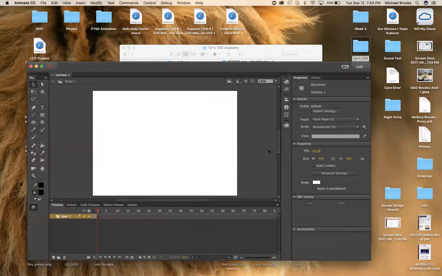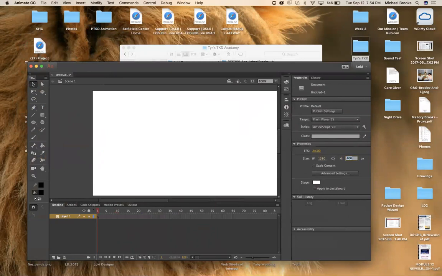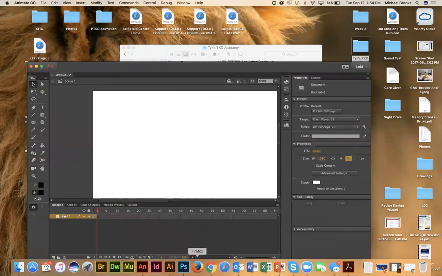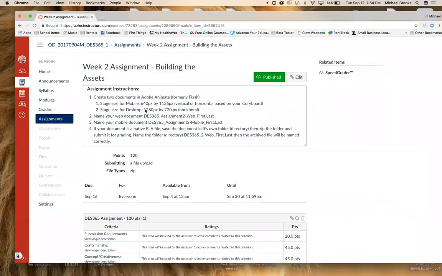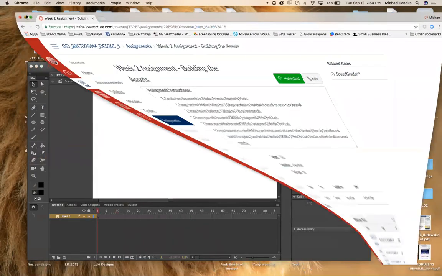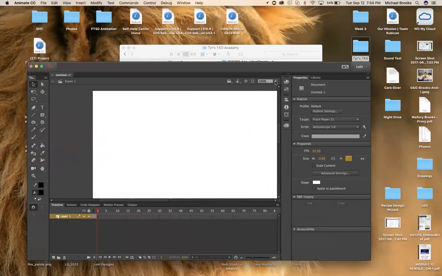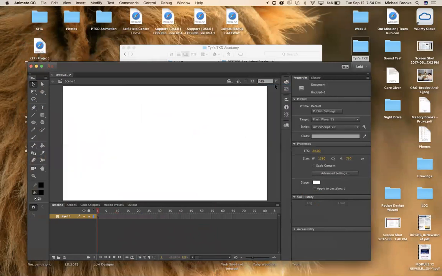All right, so this should be 1280 by 720, right? Or was that 740? Let's double check. 720. All right. So now we have it fit to window.